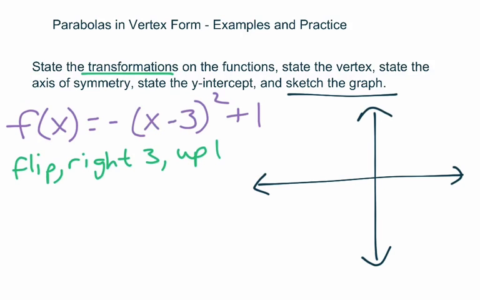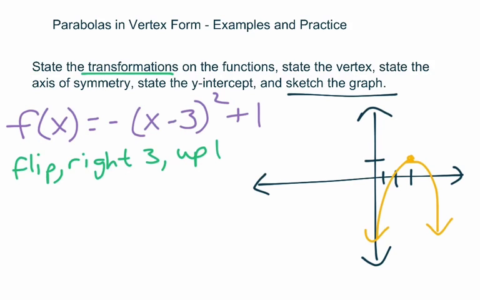I know that it goes right 3 and up 1. And so let's sketch it in, we'll do it in this yellowy color. So that's my vertex. I know it's flipped over and it should be rounded. That's all at this point you need to do for the graph. Now in a future lesson, I'm going to ask for more specific information. But for now, just give me the orientation, give me the shape, and give me the location of the vertex.